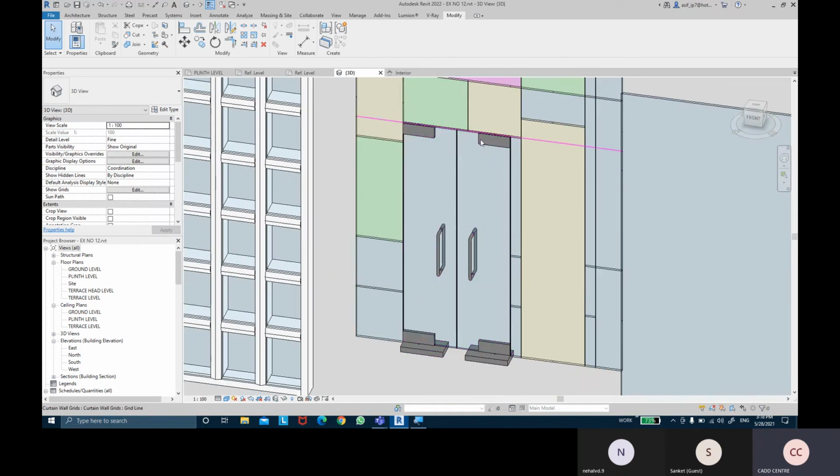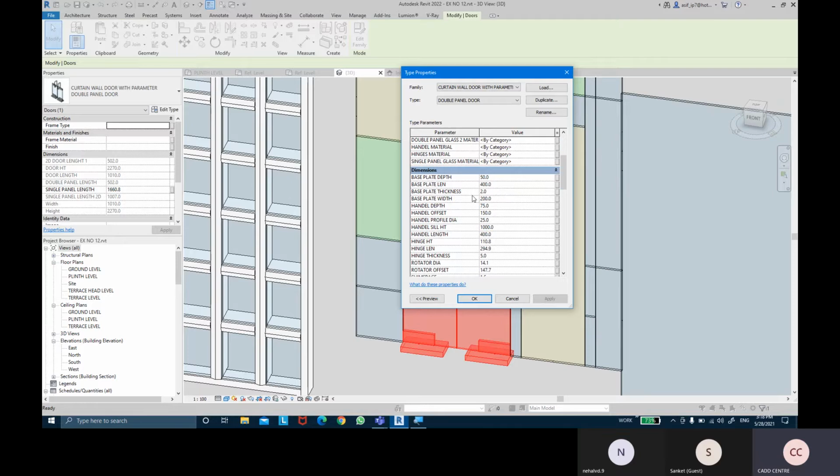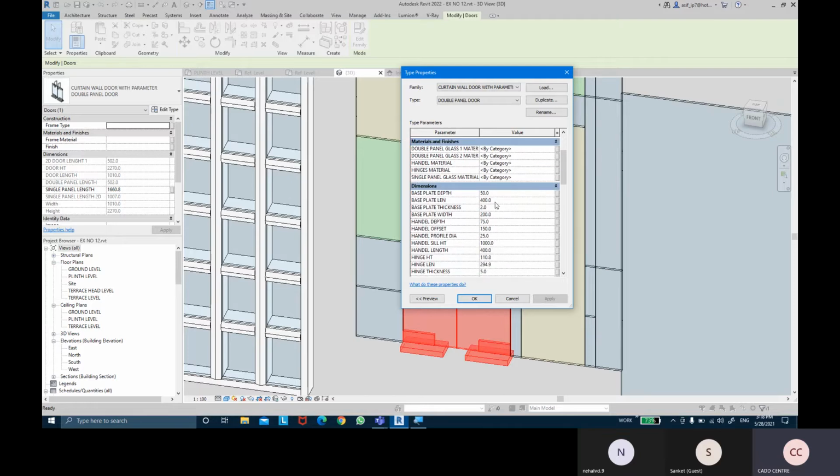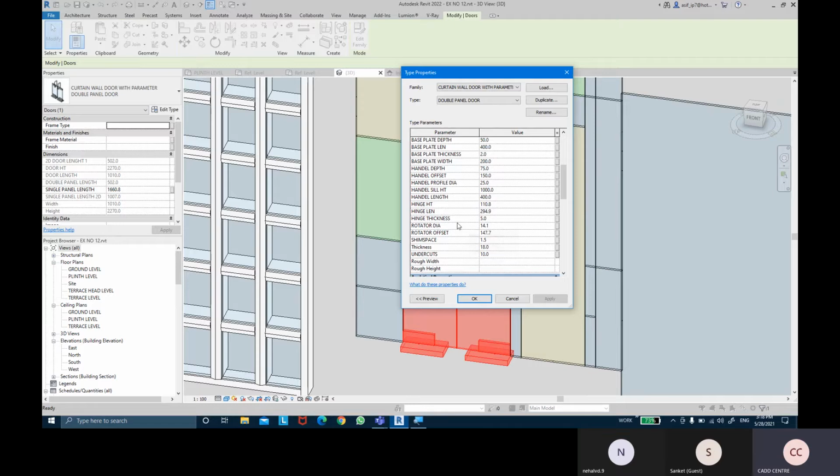Both the hinges are there. And if I even select the door and look at its parameters, I have plenty of parameters. I can change whatever I want to change, maybe the base plate, handle offset, handle depth, hinges length, hinges height, hinges thickness, rotator diameter, shim spaces, undercuts, whatever you want to change in the door.